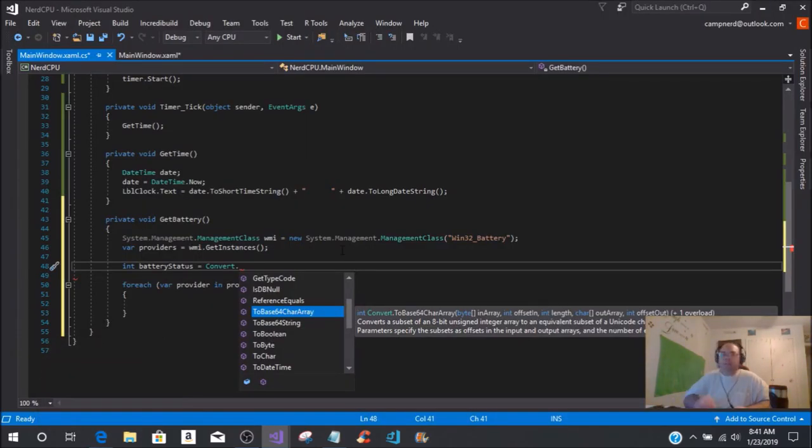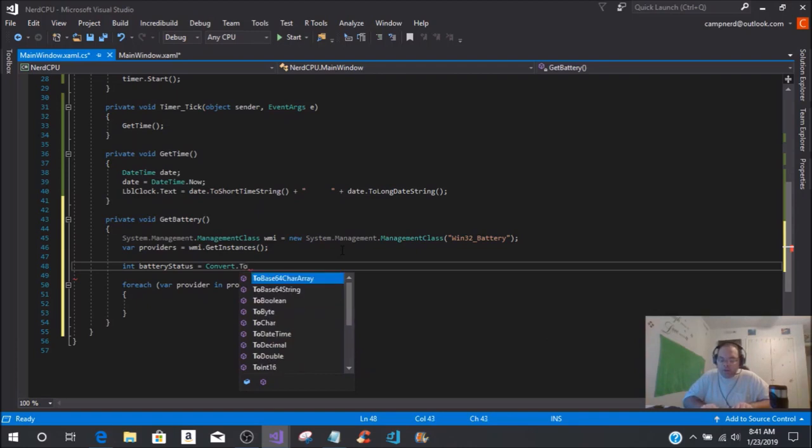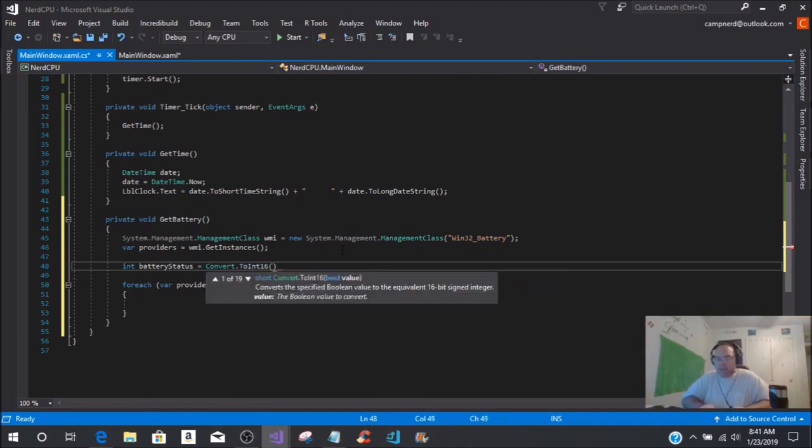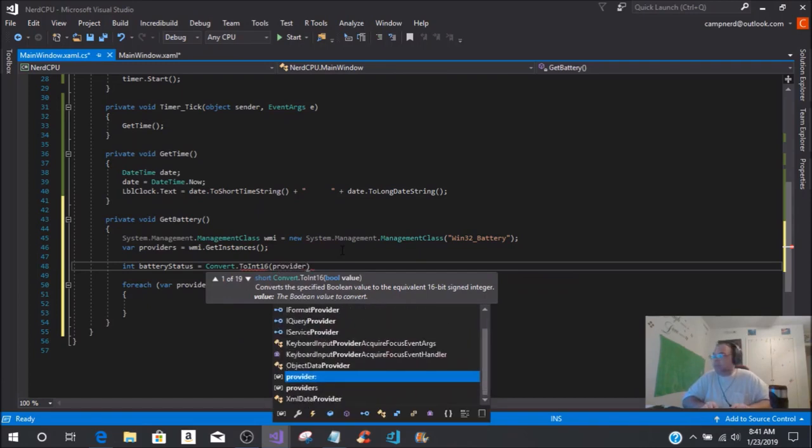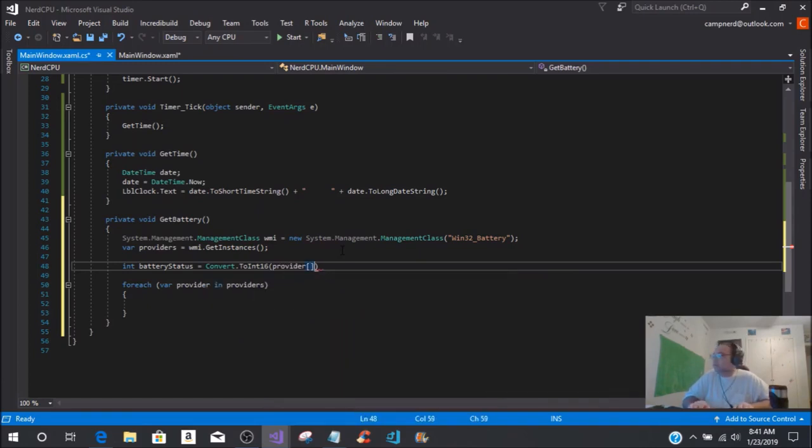So we need to convert that to an int16, and then it's going to be the provider, and then within what we're pulling with that provider is battery status, like so, and then we close that off.